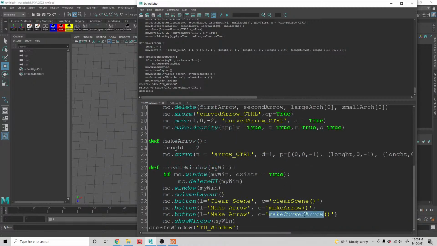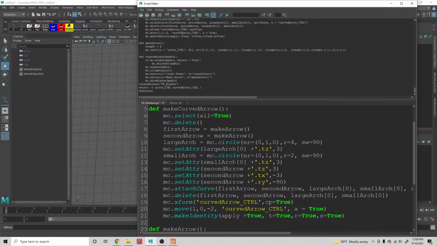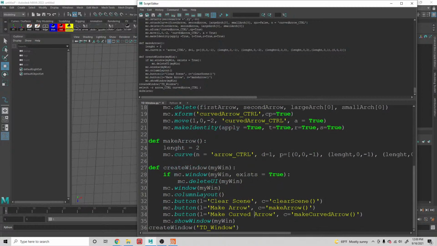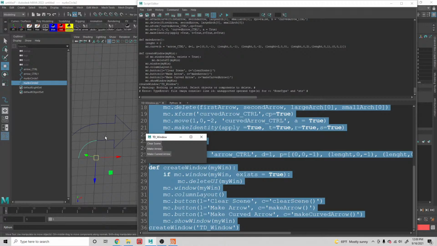Make sure that it's spelled the same way. Curved arrow. There we go. So here we're just calling the arrow. That is fine. That all looks good. Okay, let's see if it works here now. Make curved arrow.